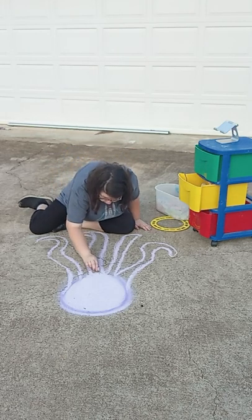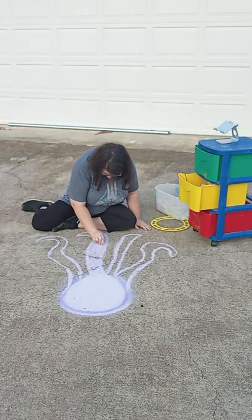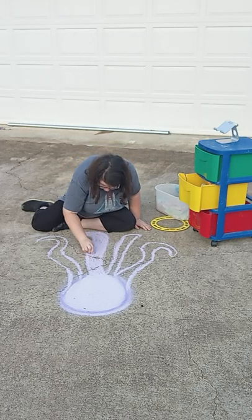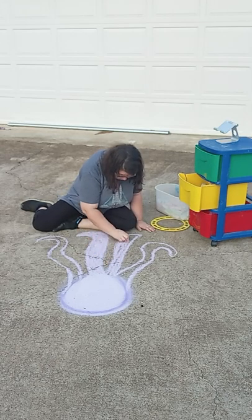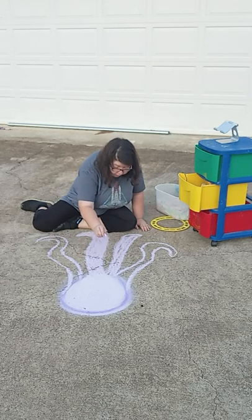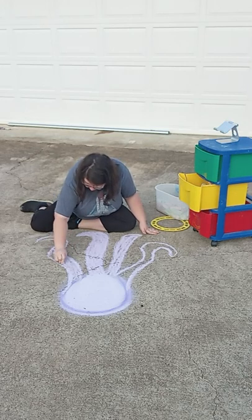Now we're going to fill it in. You can use your hand, your foot, or get some water — that will help it not spread out more, it will keep it from going dry and makes a cool effect. For the second leg, if you wanted to, you could do purple on the inside legs too, then draw more legs in between, and then draw a different color on top of the legs to separate the colors — like yellow or even pink. This is looking more like a jellyfish than an octopus.